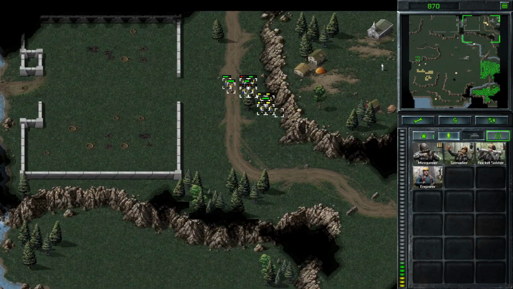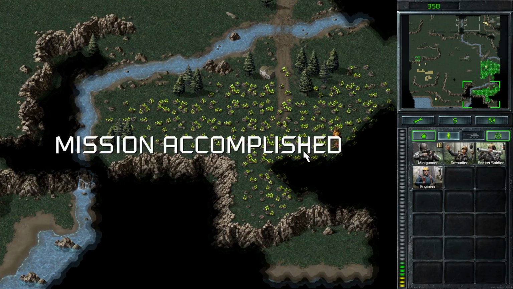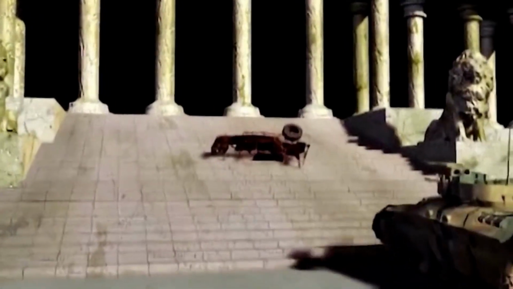Oh, you gotta be kidding me. Okay, I have to bring a ground unit right next to the cliff. That is what I had to do. There were no enemies left. I just needed a ground unit next to the cliff. I've wasted so much time. Ugh.